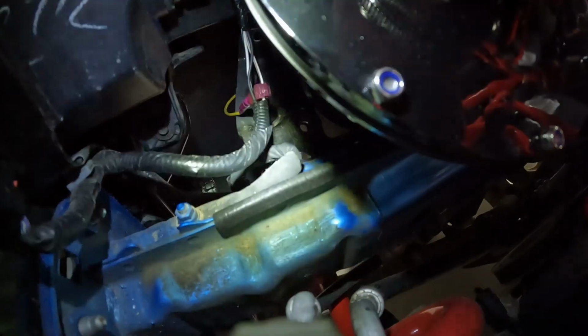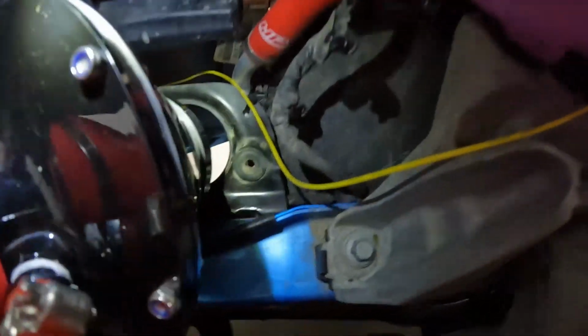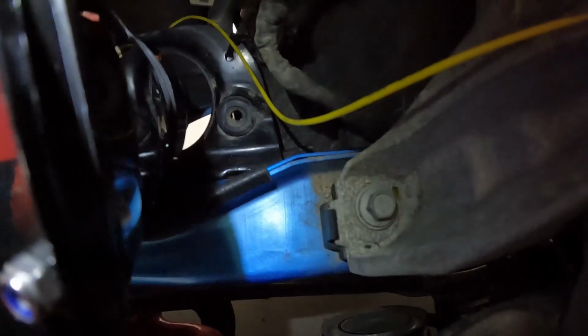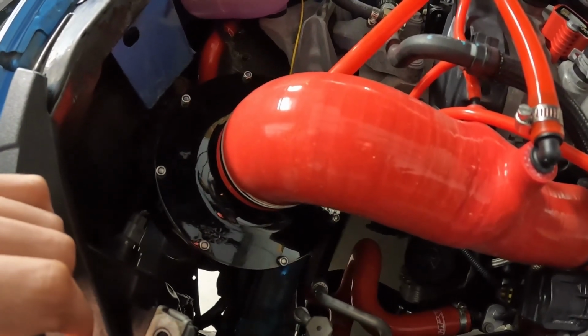I was able to get this rubber trim piece on. I'm just going to show you with the flashlight here. So it goes all the way underneath that intake, all the way to the back, and then I have it stopping just right there before the motor mount. So that bottom part is covered. This intake, if it does bounce around, is at least bouncing around on a little bit of a softer piece.